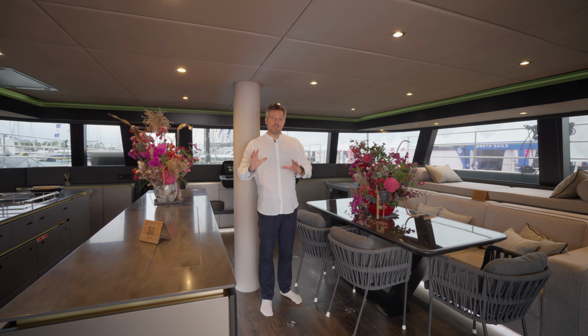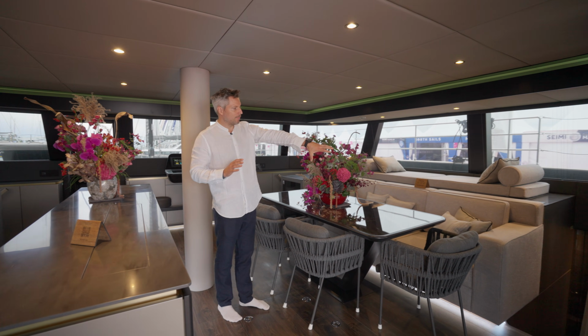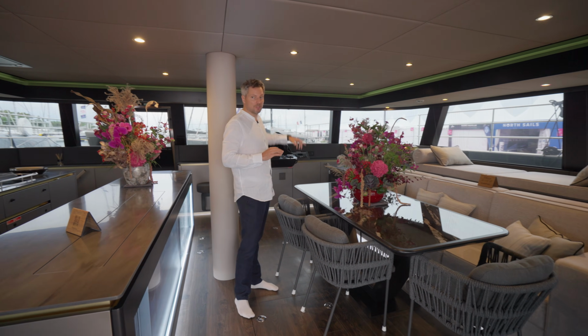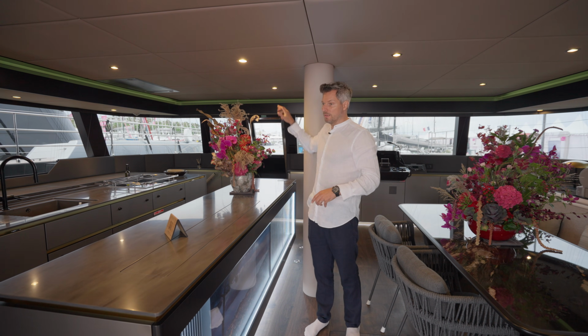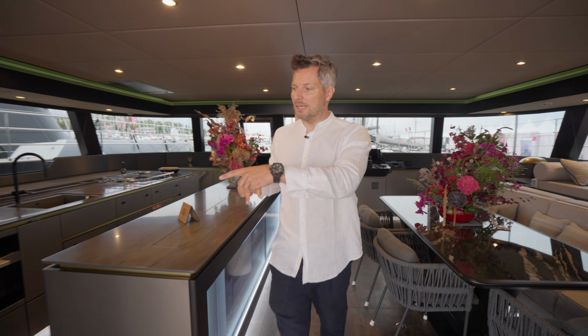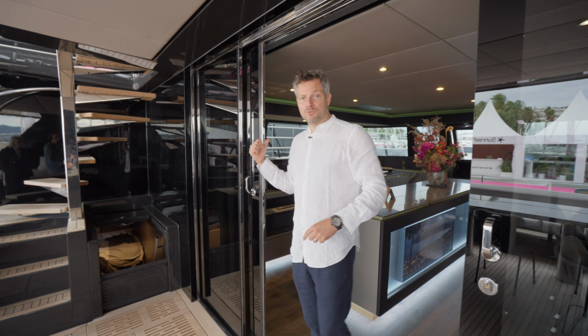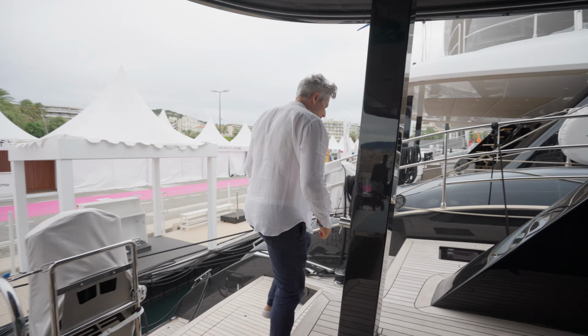So I just want to quickly talk about the layout. Again, we have here the one cabin aft, and then forward on the starboard side we have the two cabins, and then behind me are the stairs to the master cabin and the front VIP. And then of course here we have, aft on the port side, the crew cabin. So let's check out the front, and this we visit through the side decks.